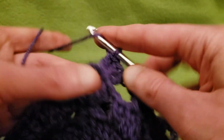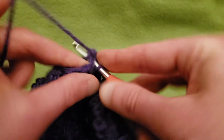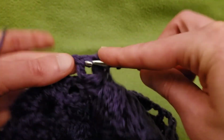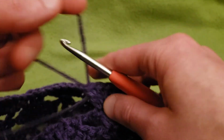So I've got three and four and five and six and seven. Okay, and always I like to double check my count. Yep, got the seven. Good.